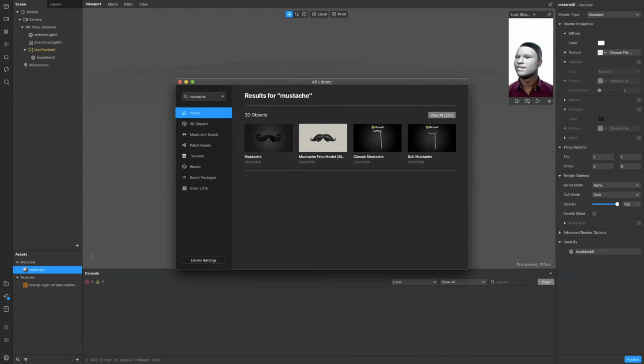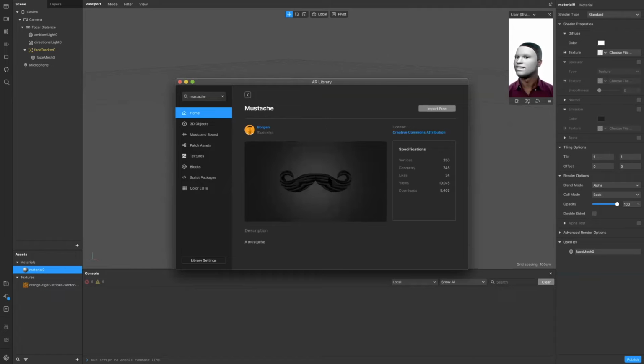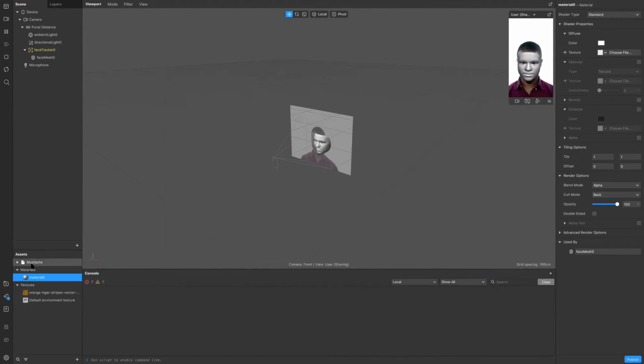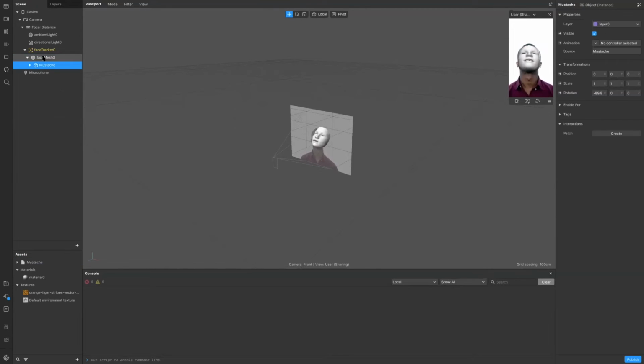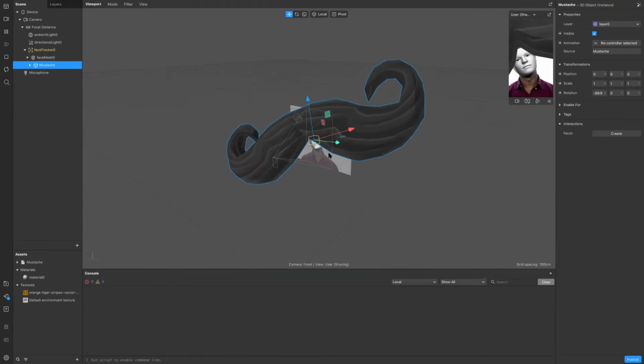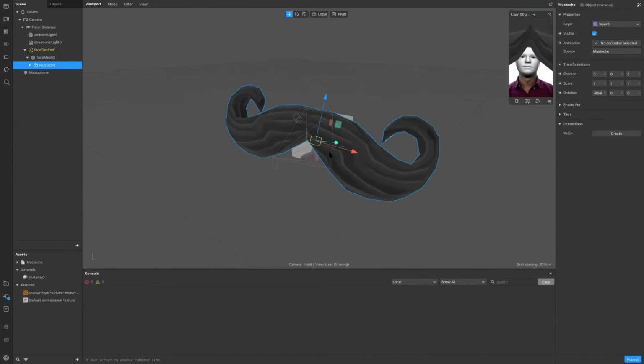We already created an account. And so we really want this mustache on our filter, so we can go ahead and click import free. All of this is free because it's two companies that joined together. Right away on our bottom left, you saw a new addition to our assets, which is mustache. We're going to exit out of this box and grab our mustache. Click and hold it down and drag it right on top of our face mesh. Make sure it's highlighted, then let it go and it will link to our face mesh. Now it's moving along with our face mesh, but it's too big for our face.